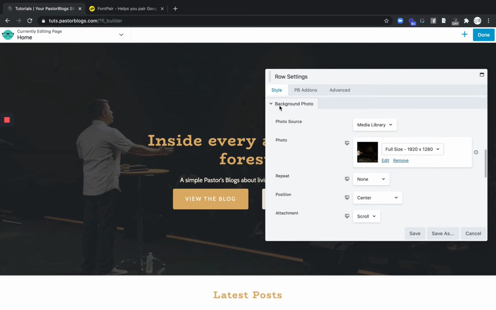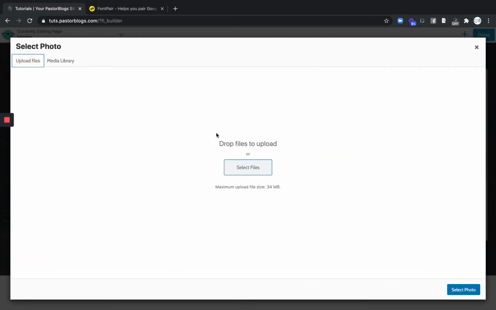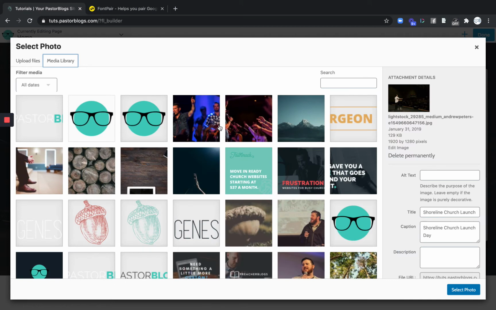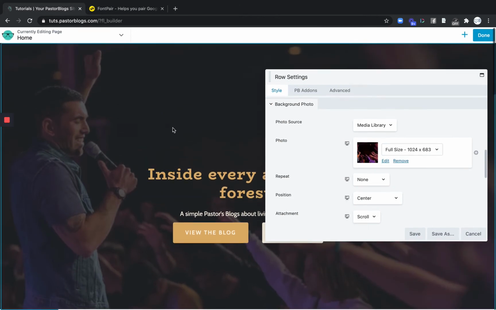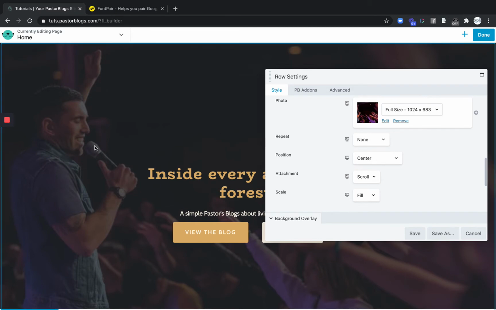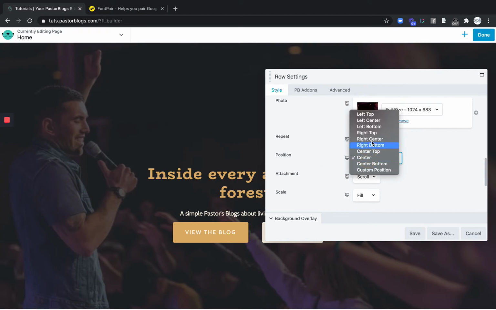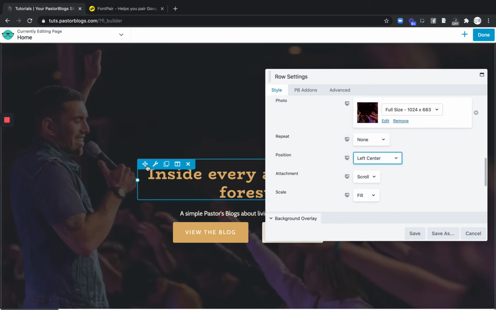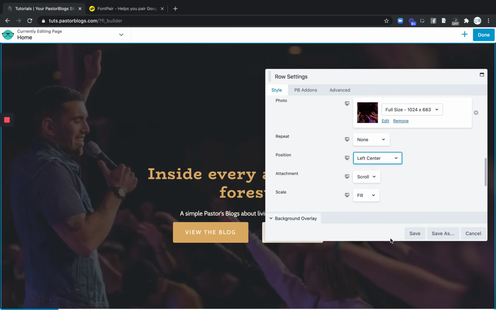And to change the photo, scroll down to where it says background photo, and we're just going to edit this photo. You can upload your photos by selecting your files here. I've already uploaded a few, and I'm just going to select this one. I'm going to select photo, and you can see that it's automatically changed on the background. If I needed to position it a little differently, for example, I would want my guide to show when it's on mobile, so I might select left center. It's not going to affect it on desktop, but it'll make sure that when the screens get smaller, that it is more focused over here than it is on the other side, so that it doesn't just look like a random crowd shot.